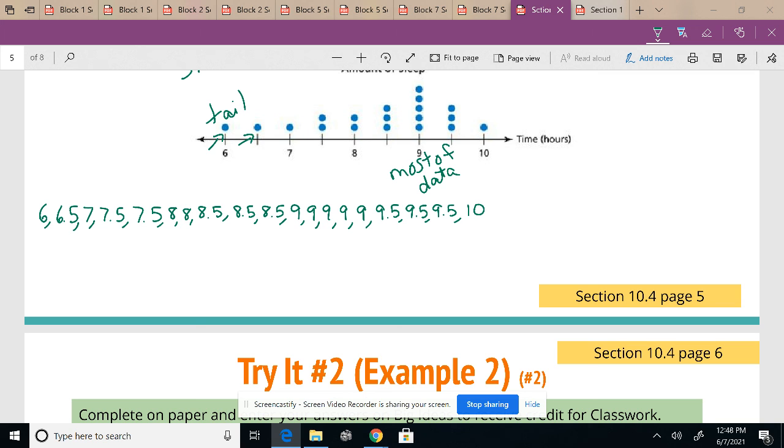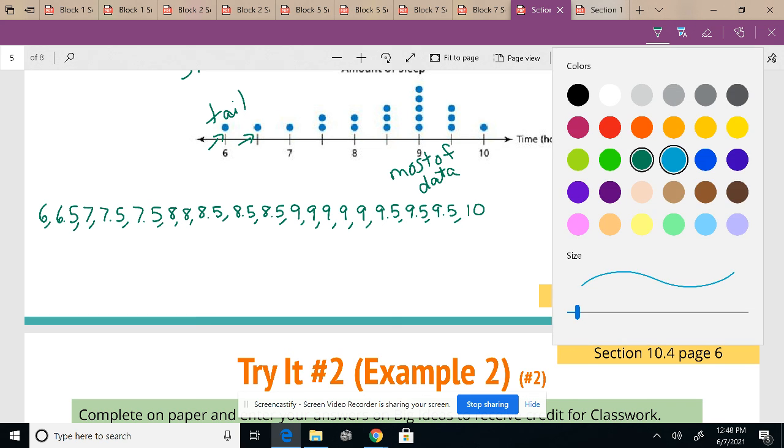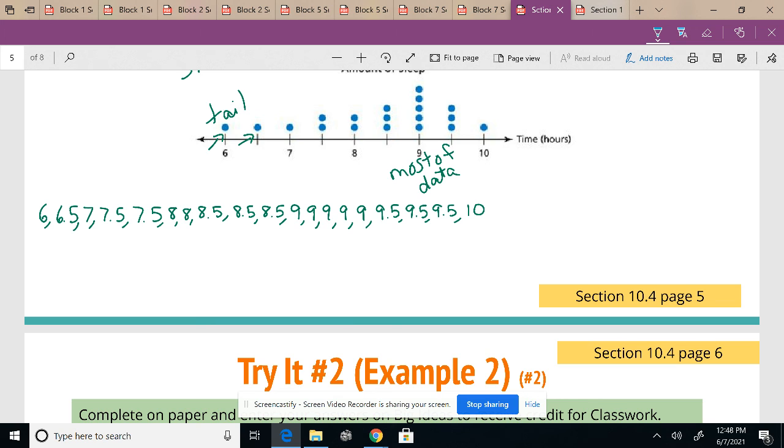All right, so median is finding the center, and you're crossing off. If you remember, you're crossing off the 10 and then the 6, and you're going to go until you find that middle number, and you actually end up here. This is your quartile 2, okay, which is your median. So now we just found our median. So our median is 8.5. All right, so we just found one of our answers. Now we need to find our interquartile range. So that means we need to find quartile 1 and quartile 3.